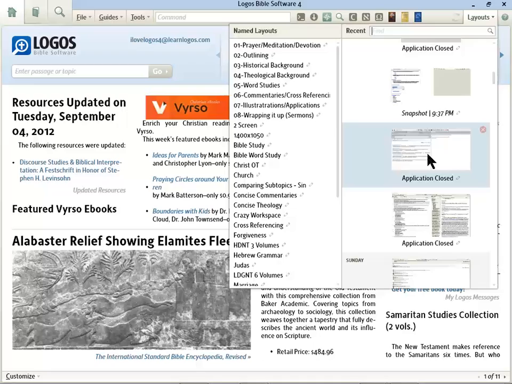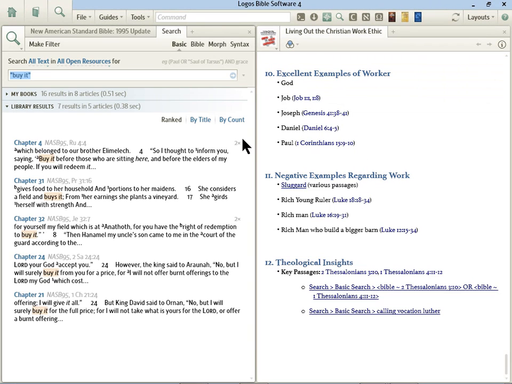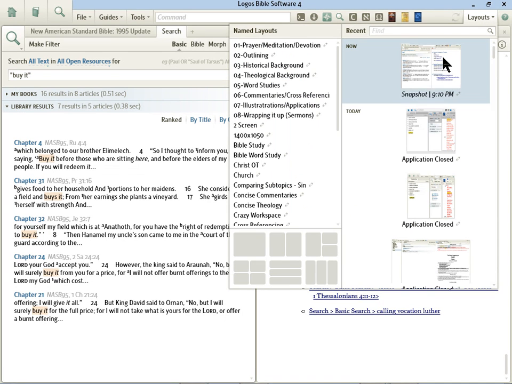So we can go ahead and click on that, which I'm going to do now, and Logos will bring up that last layout that I had on my screen when I exited Logos. So if you have a clean exit, you don't have a crash, that's important, Fallahee, then Logos will take a snapshot of that screen exactly how you have it laid out, and then when you re-log into Logos, just simply click Layout, go to that last snapshot, click on it, and you're good to go. And as Arva says, this will definitely come in handy, yes.